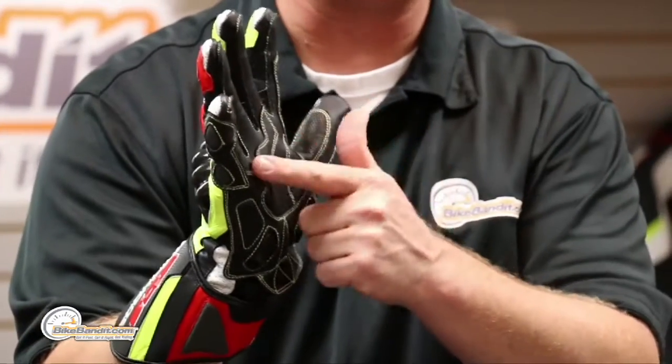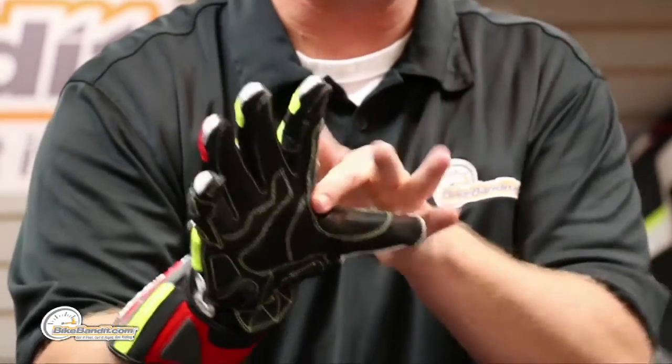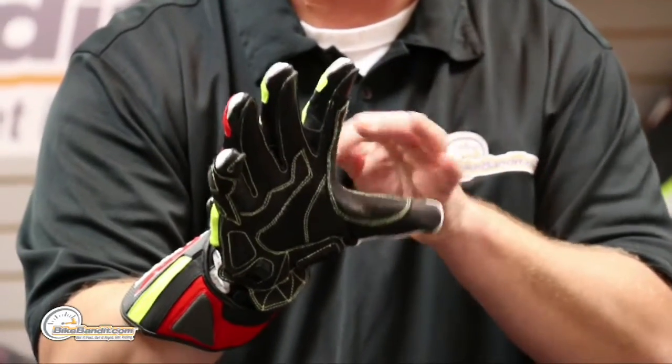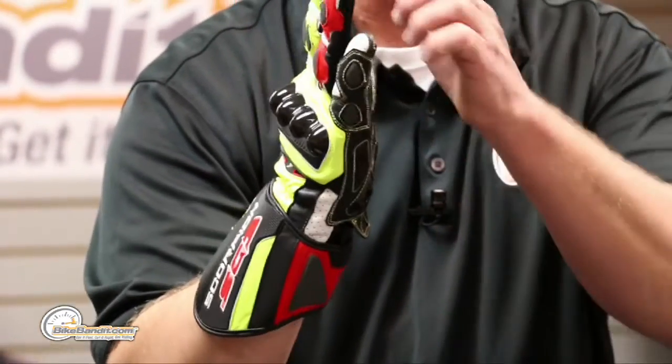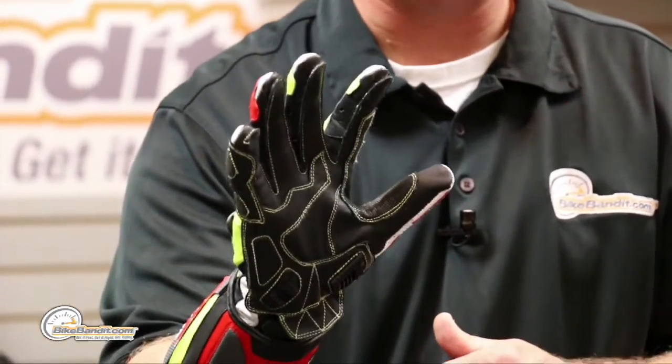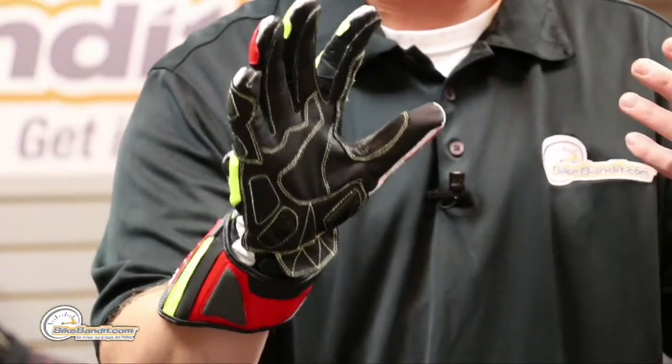You're not going to see just one layer — there are extra layers in the grip area, including an almost rubberized panel. Everything is double stitched, as you'd expect on a glove of this caliber. The stitching itself is all Kevlar-based. It used to be nylon, but nylon is a petroleum product and as it gets hot it disintegrates — there went your jacket sleeve, there went your glove palm. Kevlar handles heat better and is much more durable.